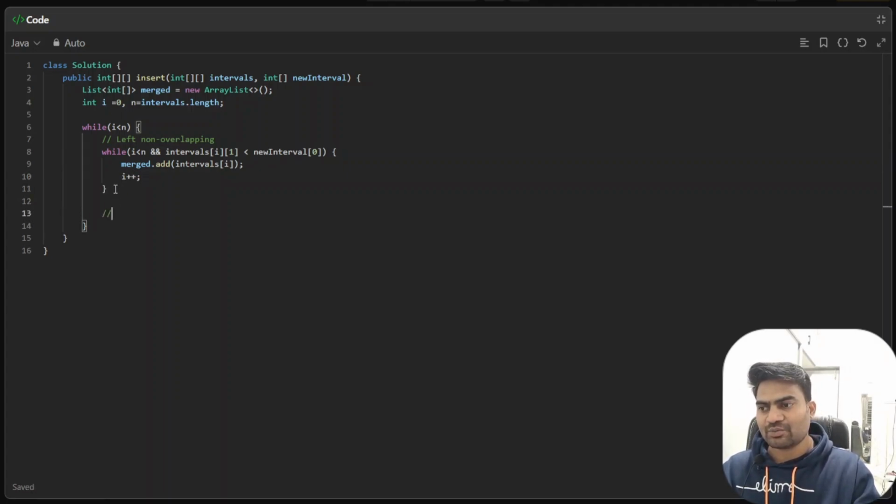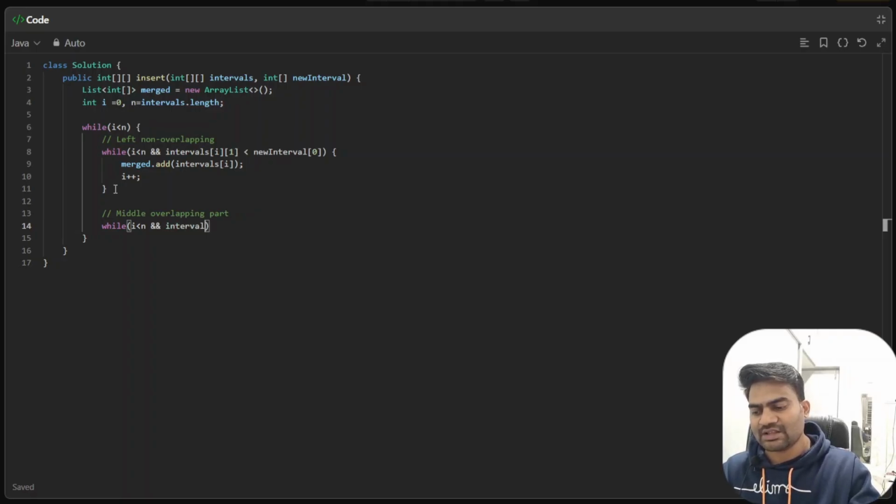Then I will try to process the middle overlapping part. Okay, so now again I will use a while loop, while i is less than n and now if you see intervals of i of 0, the start value, if it is less than or equal to new interval of 1, then this is overlapping.